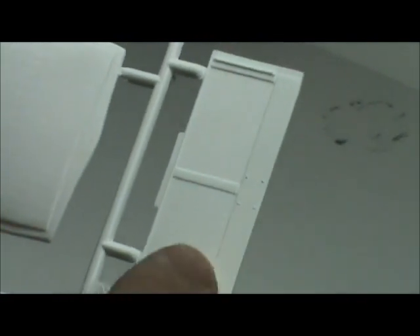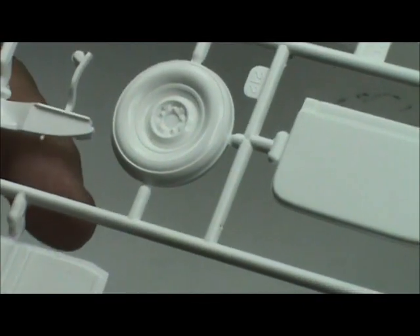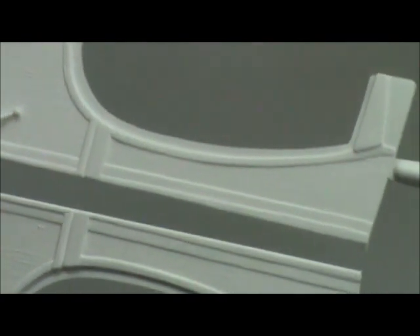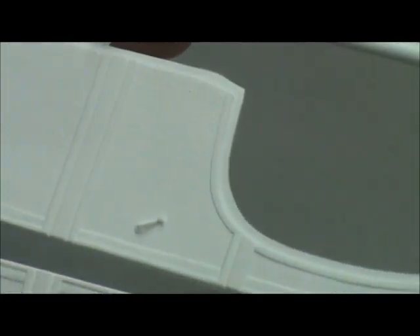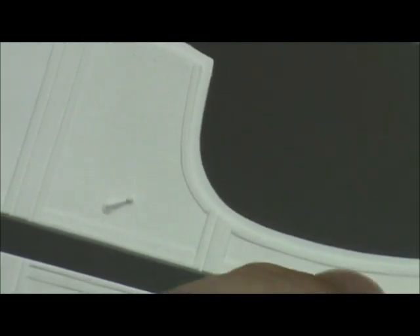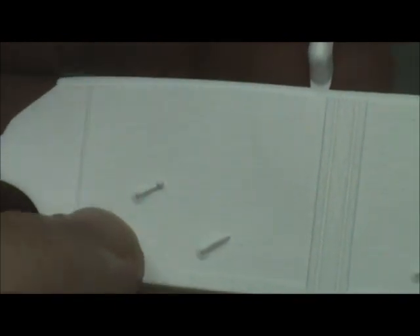We've got the back panel for the tailgate interior side, and then the interior door panels. If you go in tight you can see there is a wood texture to those panels — a texture for the panel itself and a wood texture along the wood frames. Very nice, and you've got your door handles built in. They're a little bit more 3D and stand out more than your standard kits. Very nicely done.